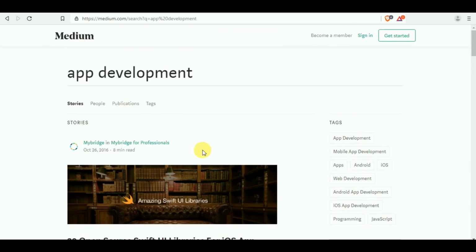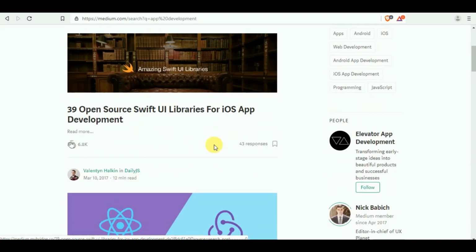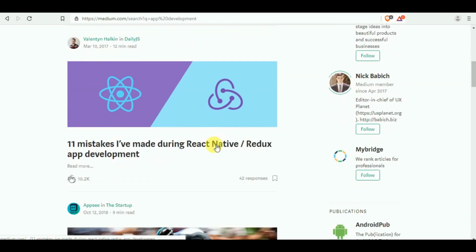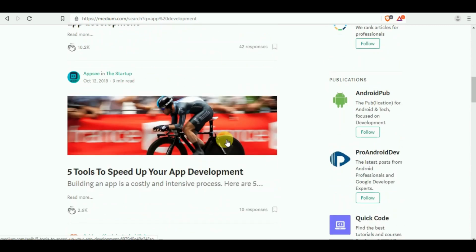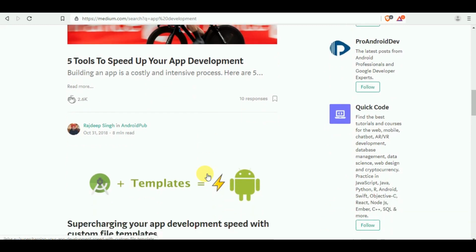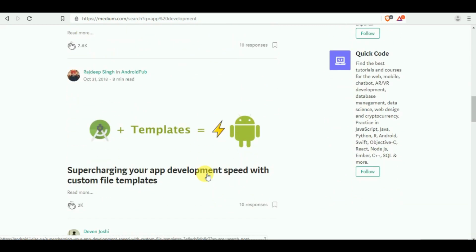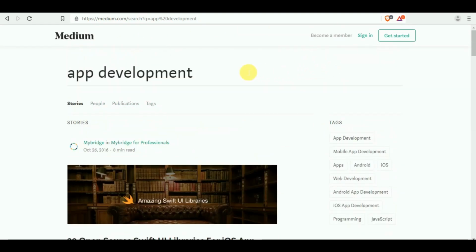So as you can see, related to app development, you get blogs which are helpful for improving yourself in the app development world, not only at the coding level, but you will get out-of-the-box knowledge, like new languages of app development, how to promote your app after publishing, and more like this, as you can see on the screen. For example, I am searching for promoting Android app, so you will get results related to this.